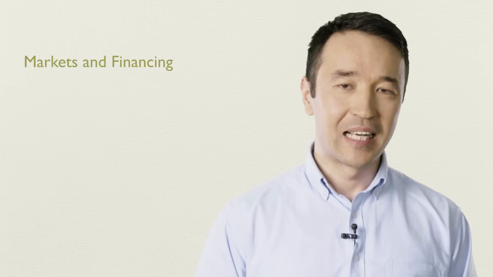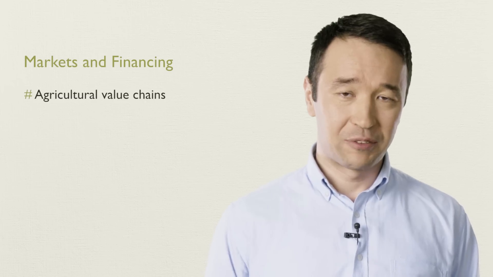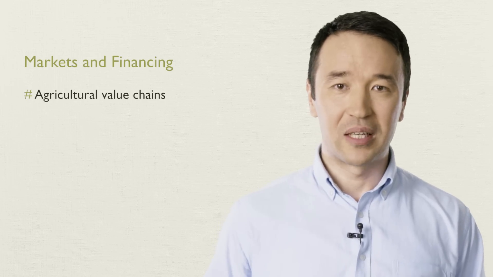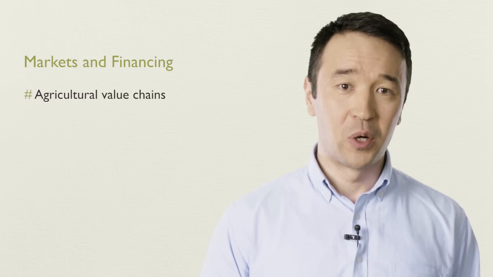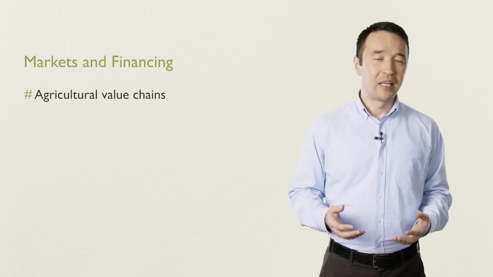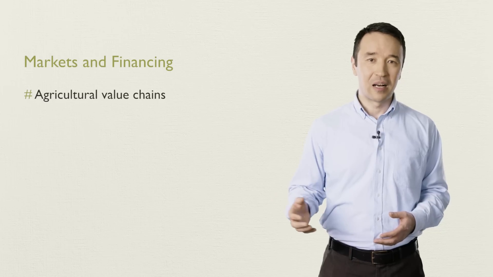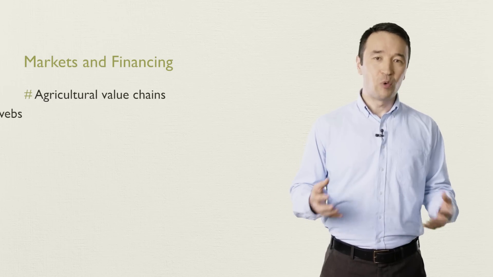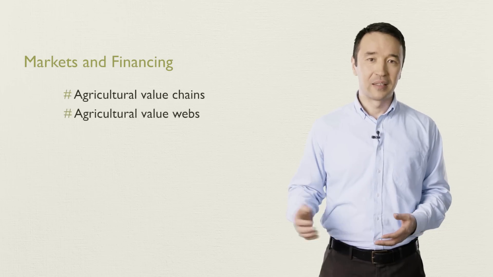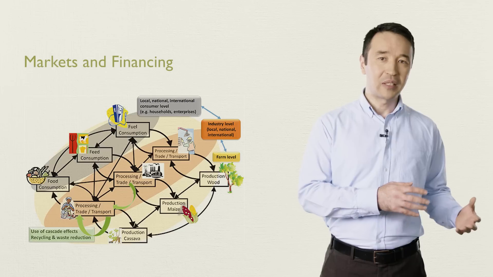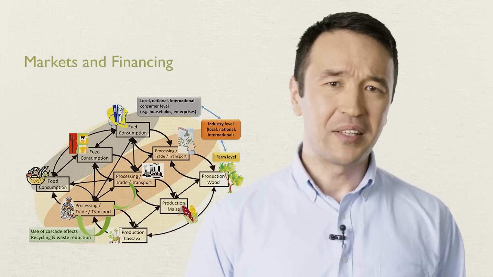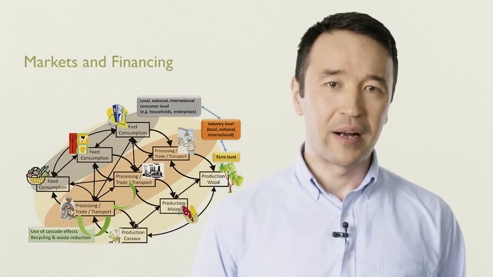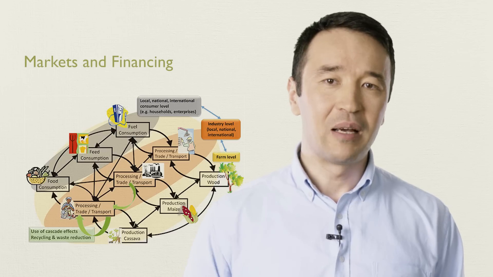Agriculture-energy nexus also provides ample opportunities for business development based on renewable energy solutions. All markets are part of value chains. For example, dairy value chains may start with livestock farming, whose product milk would then serve as input to milk processors, who produce a variety of dairy products which then go to retailers and from them to consumers. However, this conventional view of value chains may no longer be sufficient due to the existence of often close links among numerous related value chains. They need to be viewed as value webs consisting of several interlinked chains. When starting a business in one part of a value chain, if business planners are aware of developments in the entire value web, they may increase their profit opportunities.